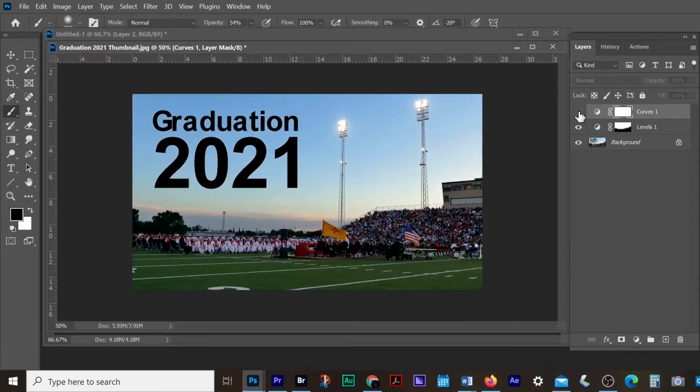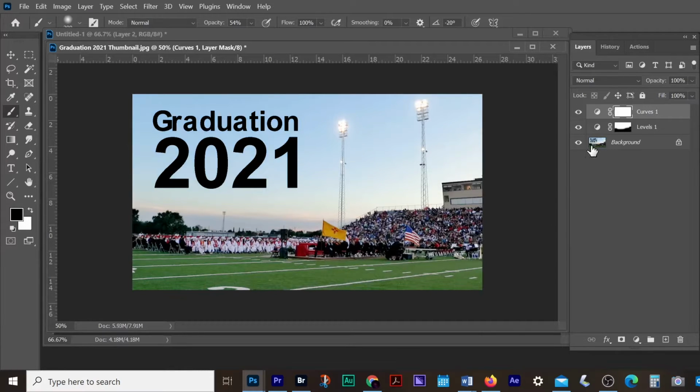And as we look at my curves, I've brightened up my foreground. But look what I've done to my sky again. So I click on my mask. This time I'm just going to go ahead and put 100% on there. And I'm just going to come through here and paint that out, and bring it back to the way it was underneath. And you can see I hit a little bit of the press box there, so I want to make this smaller. Click on that. I'm going to go to my white and I'm going to restore that. And that's not looking too bad.